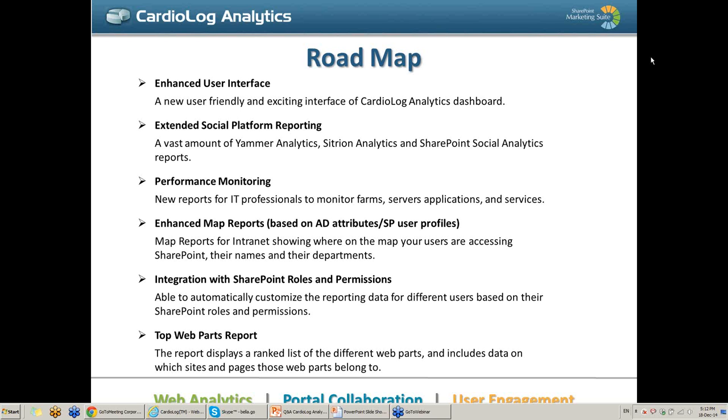And the last one is, let's say you have many web parts on one side of SharePoint, and you would like to see how many times these web parts were viewed. So let's say if you have one web part added on a couple of sites or in different places, you'll be able to see how many times it was seen, who actually saw it, etc. So this is for the roadmap.